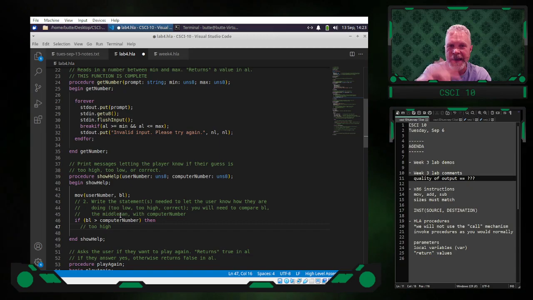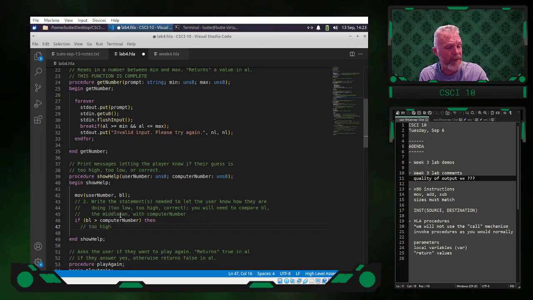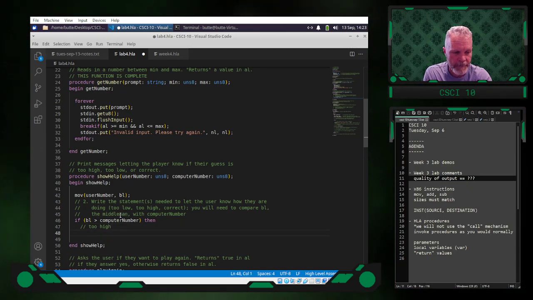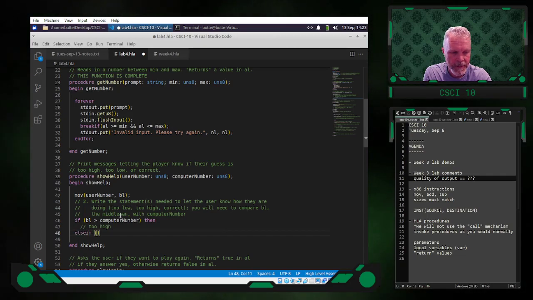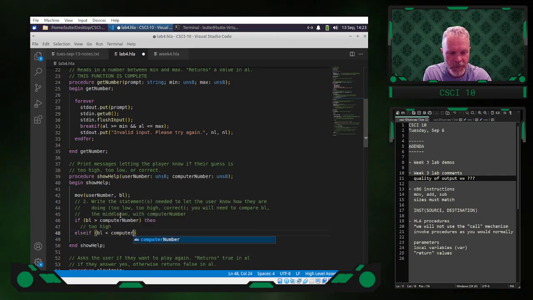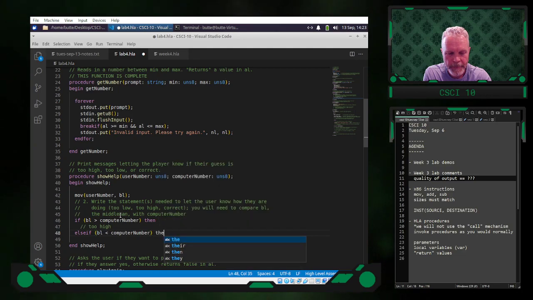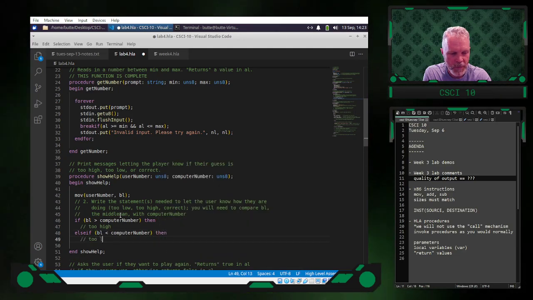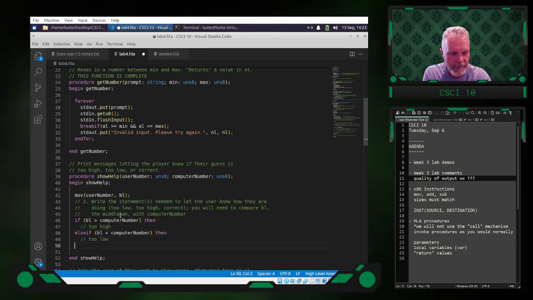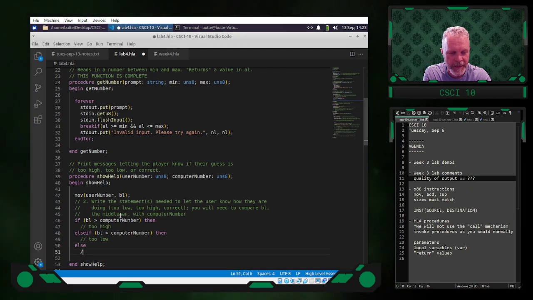So the user guessed a number which was bigger than the number that they're supposed to be guessing. Else if BL is less than the computer number, then too low. There's only one other possibility, which is just right.